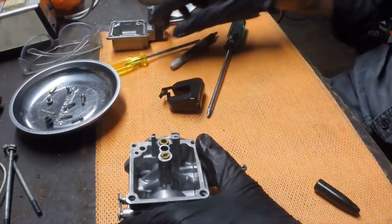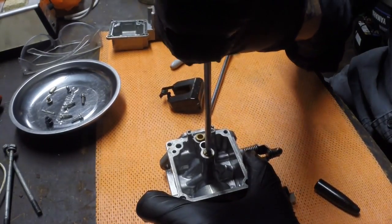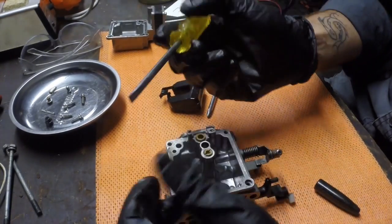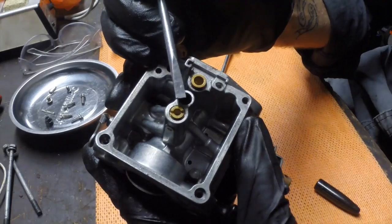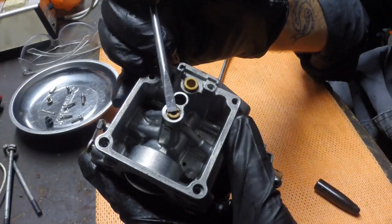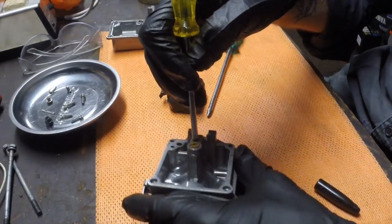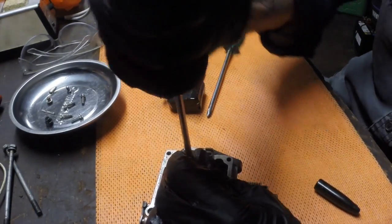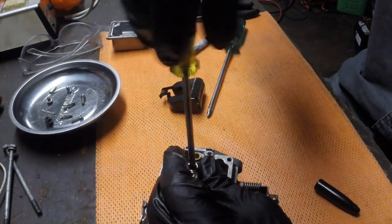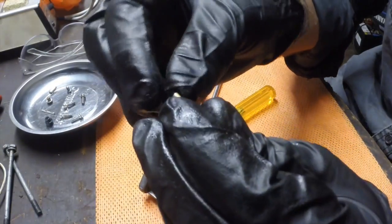These little jets are replaceable and removed by screw. Just be careful when you're taking them out, because they are generally made of relatively soft metal, and what you want is a screwdriver that's pretty much the same width. So this screwdriver is actually slightly narrow. I'm just going to see if I can find a slightly wider one, because it's perfect for this idle jet, so I'll do this while I'm here. Make sure you press firmly on it. You don't want to damage the thread and get it stuck in there.